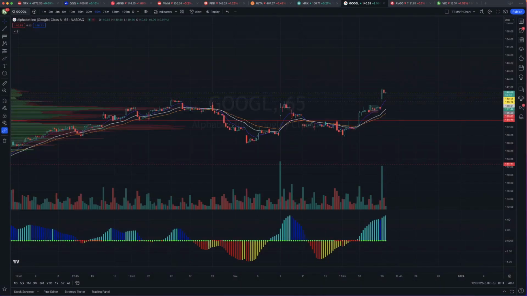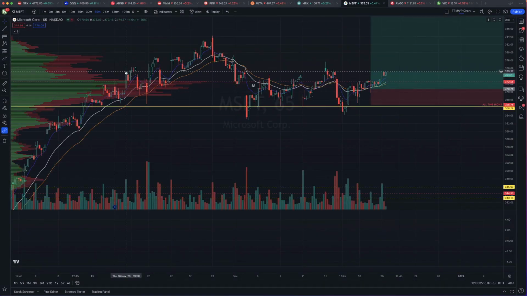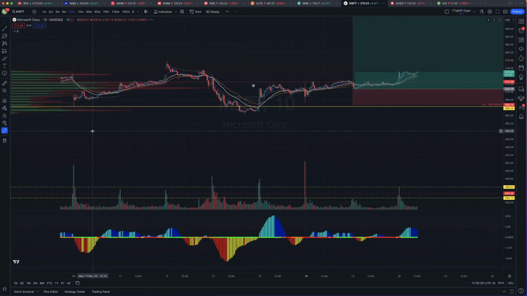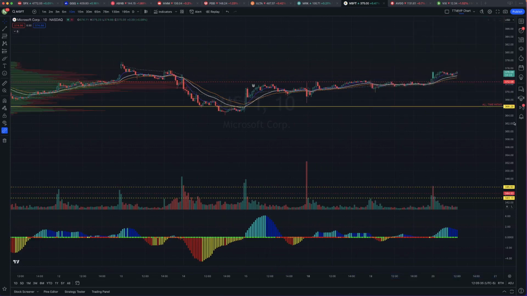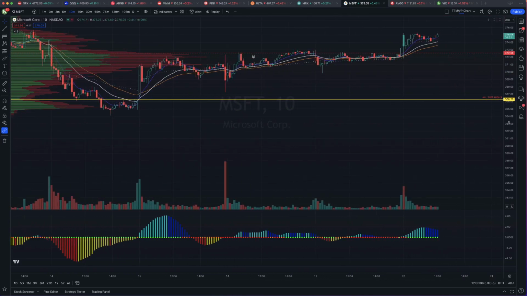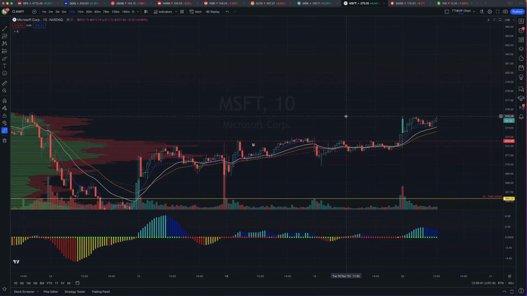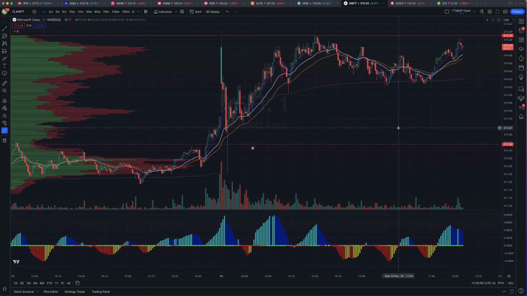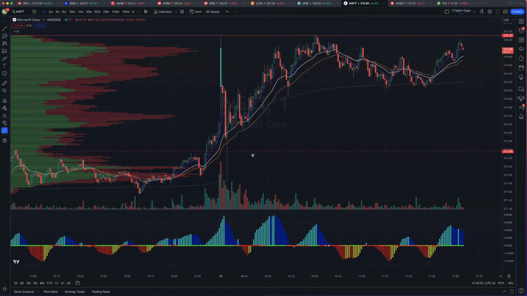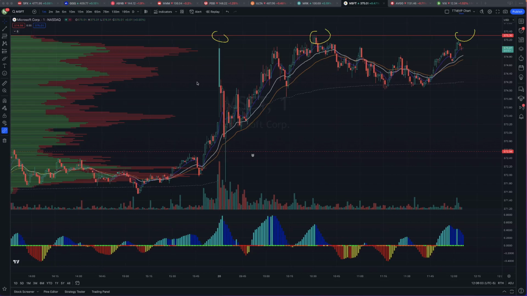D-Man says Microsoft is setting up for a break, I'm guessing. Yep. Here, let me get rid of this graphic from yesterday. Microsoft is setting up for a break of the high here, right? We can come down here to a 1 minute chart like that. D-Man, can you see my screen? And we've come up here, we've got 1, 2. What happens on the third try? We usually push.